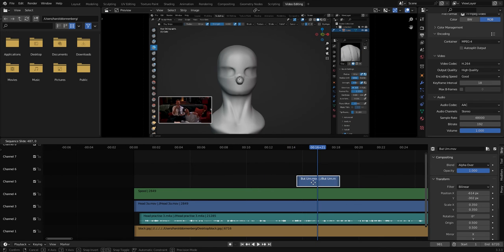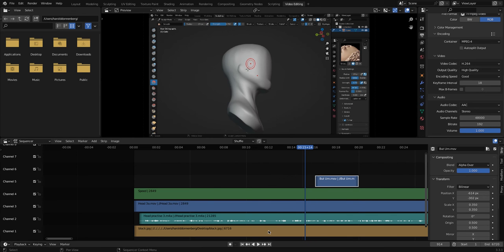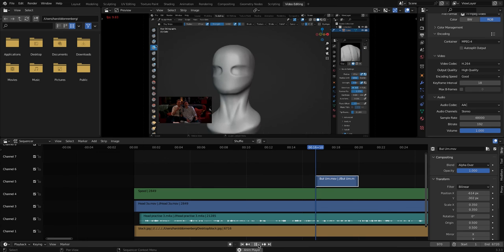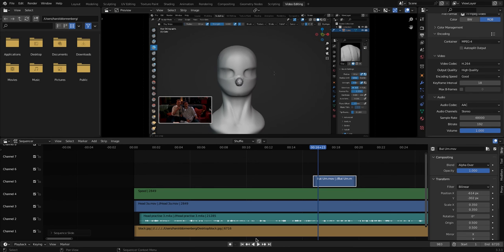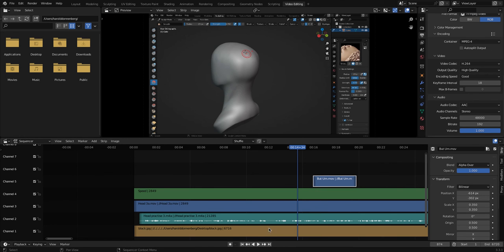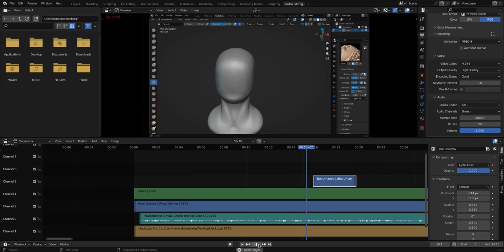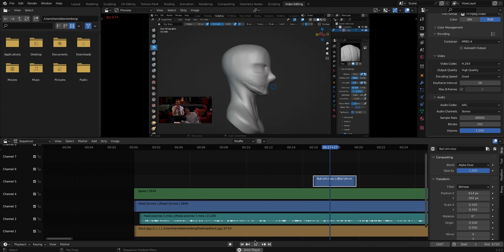Okay, that's where head practice is now, right? Now, I was a little caught in the middle, so I'm going to go just a little bit before. Let's scrub back and see if I made it. I've been doing some head practice. I want it a little more forward, but everything's staying where it's supposed to. It's in findable spots. I've been doing some head practice, right?